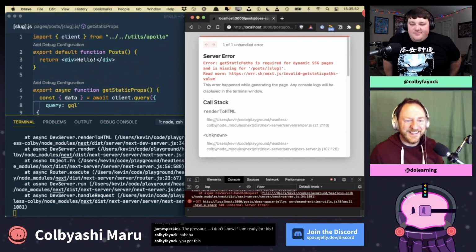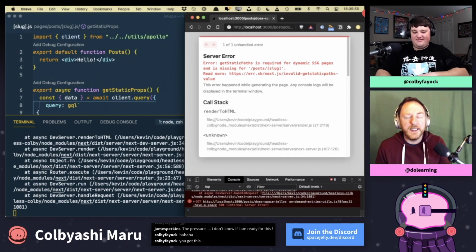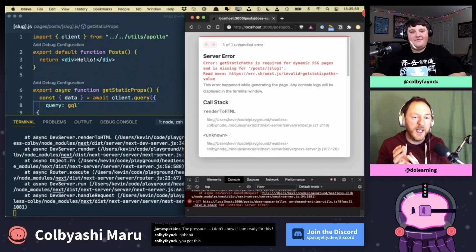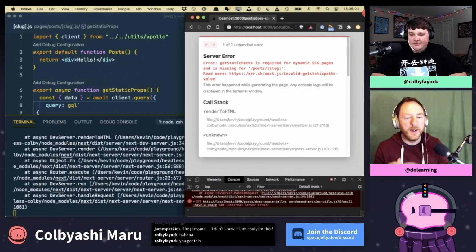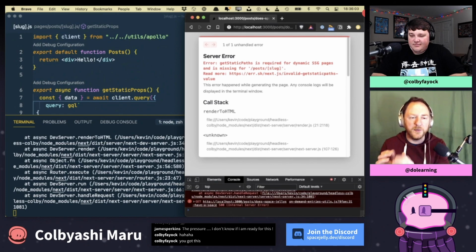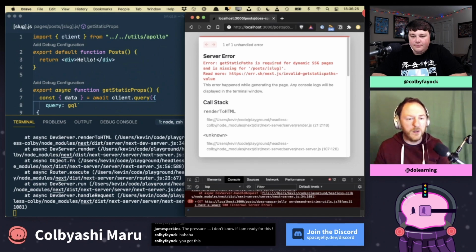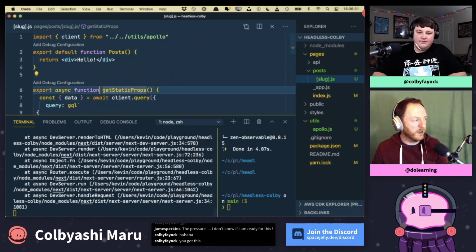I do. So what's really cool is that what Next wants is an array of paths that we're expecting for this static route. So we have that dynamic route that we can type random characters into, and we know Next is going to do that. But because it wants to build every page, it can't guess the infinite possibilities at the end of that dynamic route. And so when you have a dynamic route like this one, Next needs you to add some way for it to know all of the paths that are going to be covered and expected.